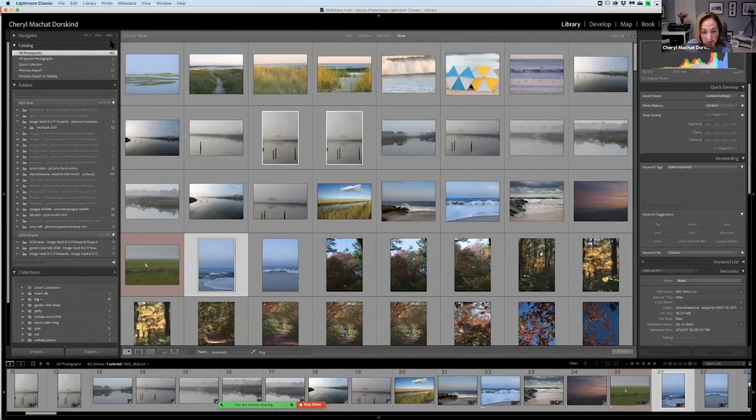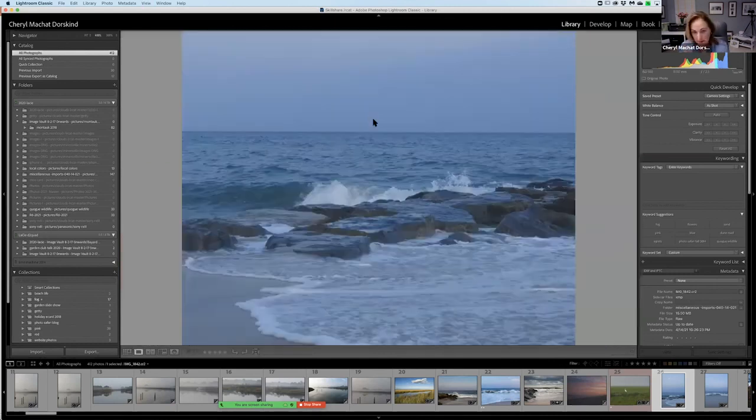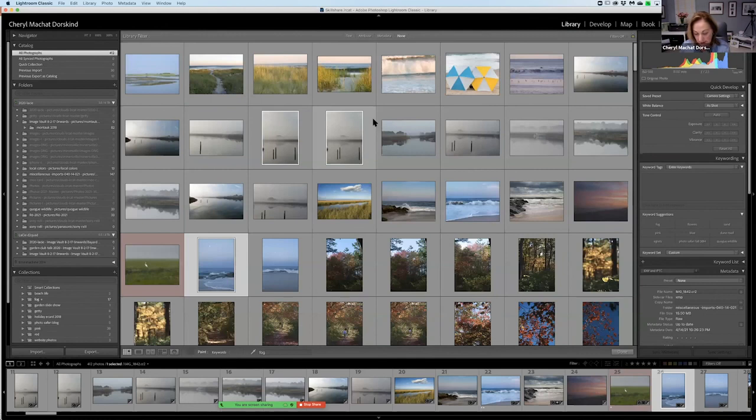Yep, there it is. I'm one for shortcuts, but that one is a lot, it's three keys, whereas like E, G, P for pick. But thank you.